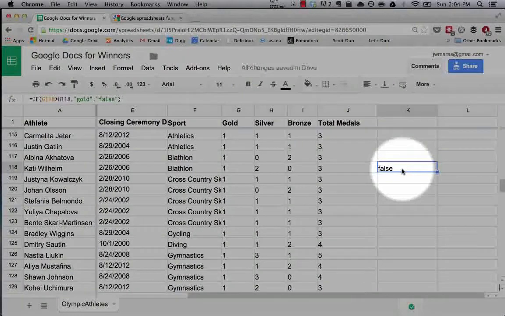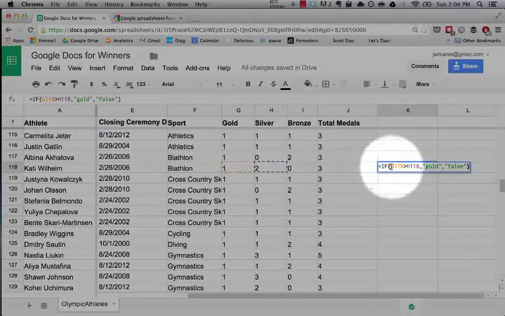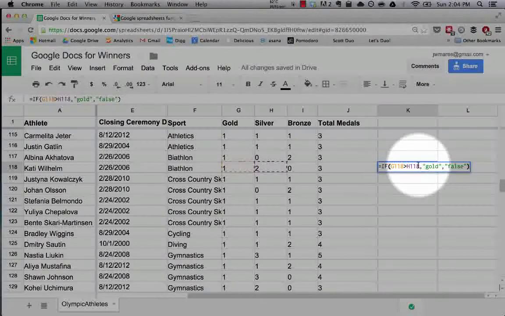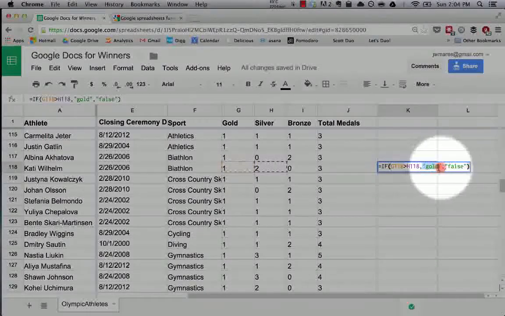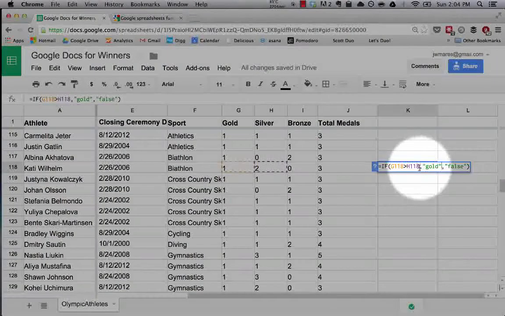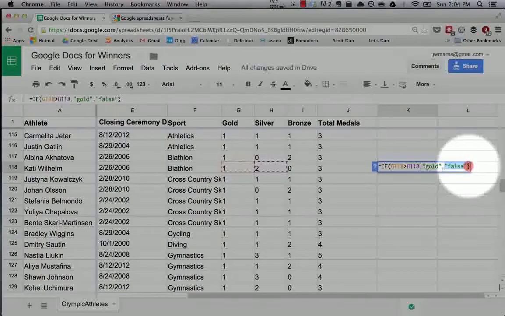The way this statement evaluates is you pass it a true or false expression, and then you say, okay, is this statement true? If so, print this. That's your first argument. If not, print this.